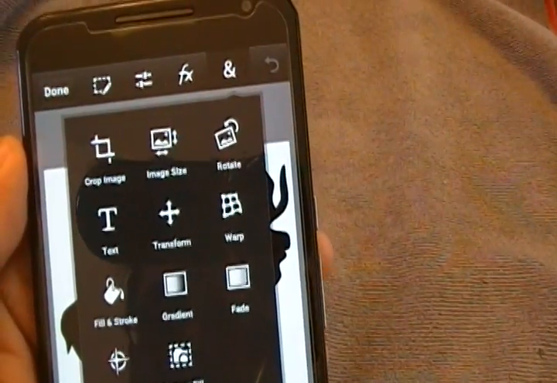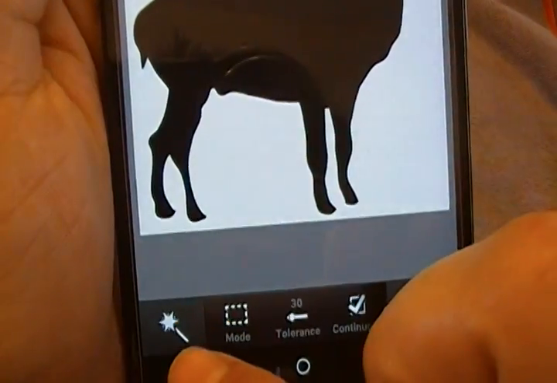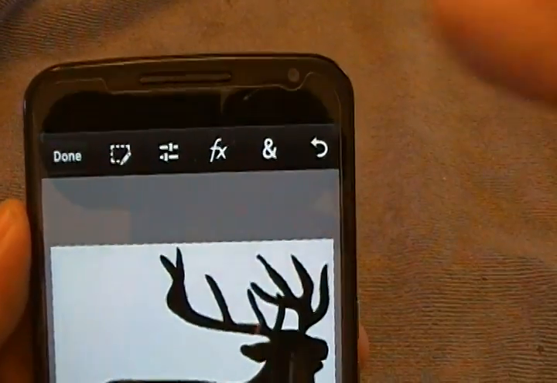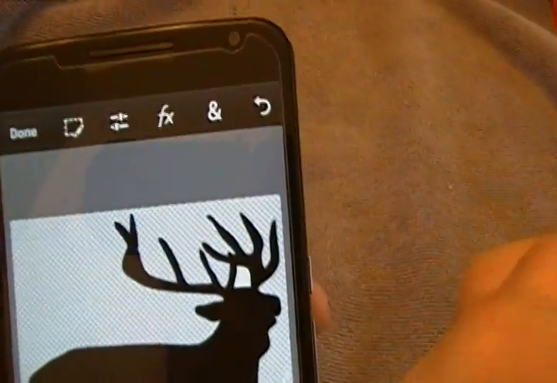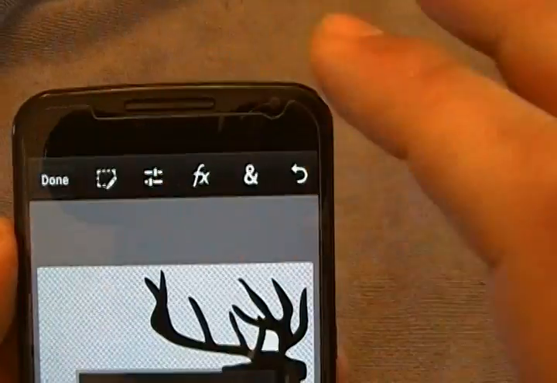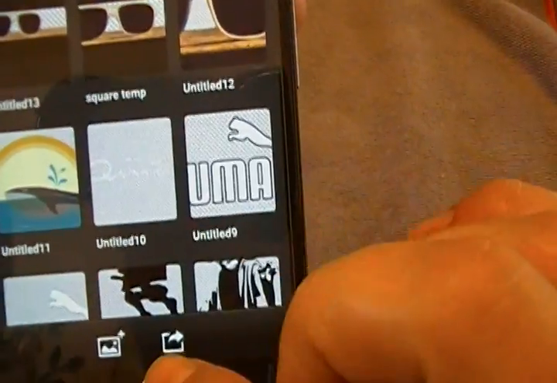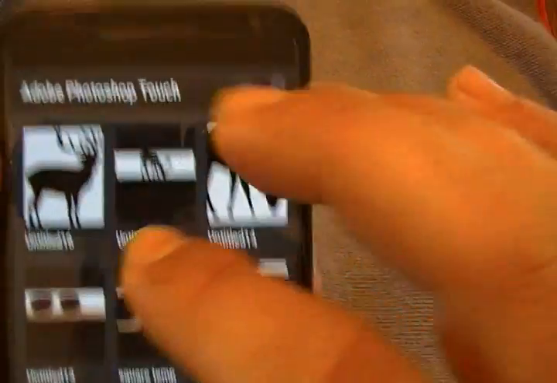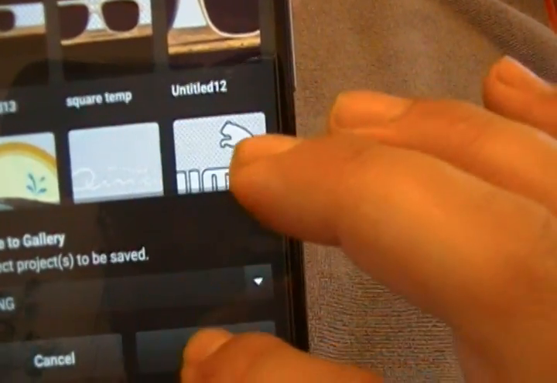And then I'm still selected on that. Hit the background. Come up here, cut, done. Image is done. We're going to go save. Again, I want to save it again. Save the gallery. Come back up here, click it. Come back down here, PNG, OK.